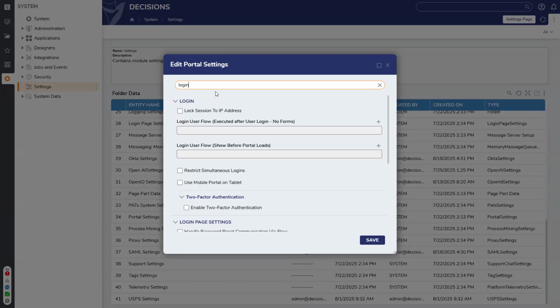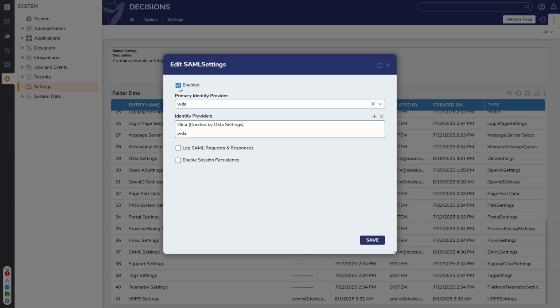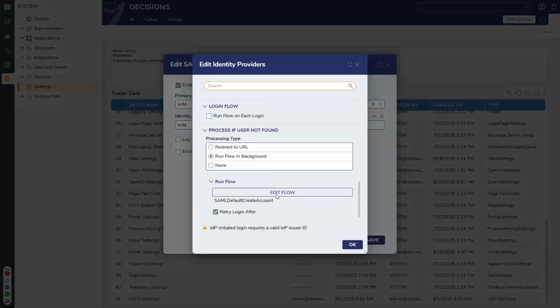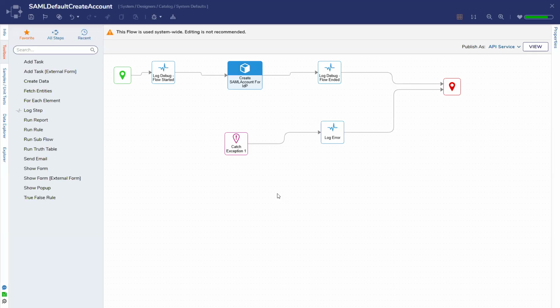Does that make sense to you? I believe so. I have a quick question on this. Are you using one of these two login flows? No, I'm using the SAML settings. Oh, OAuth. You've got OAuth set up. Well, it's actually not OAuth, but it's the login flow, yep, that's the area right there.